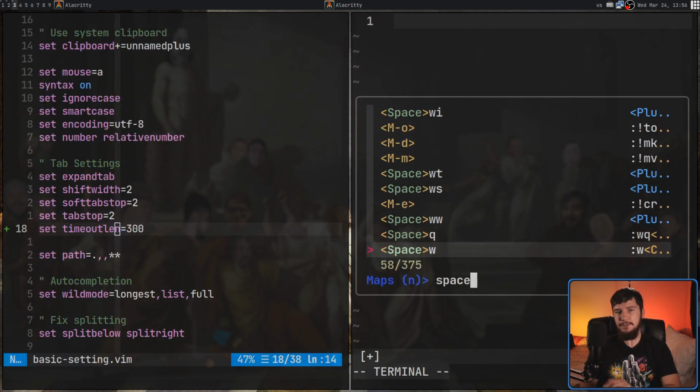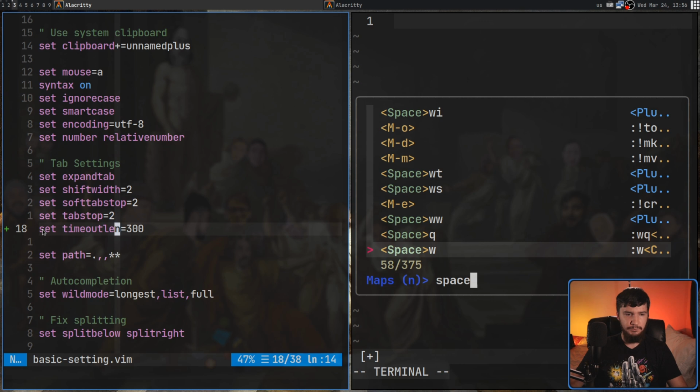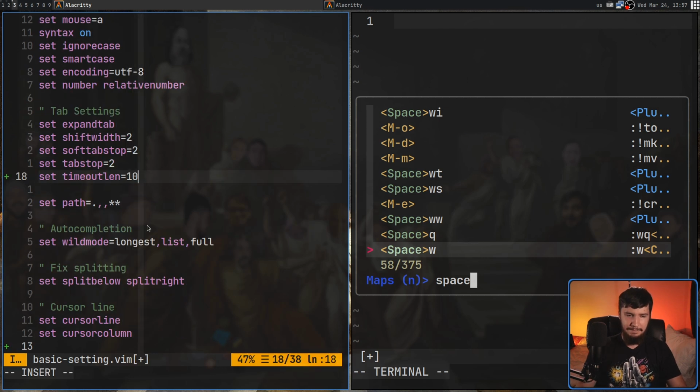And disabling the timeout doesn't make it open up instantly, it just removes the timeout functionality and the plugin won't ever open. Now, if you want to modify the timeout, the variable you're going to modify is this one right here. So you're going to run set timeoutlen, and then the length you want it to be set to. By default, I believe it's set to 1000, but I prefer it to be considerably quicker than that.